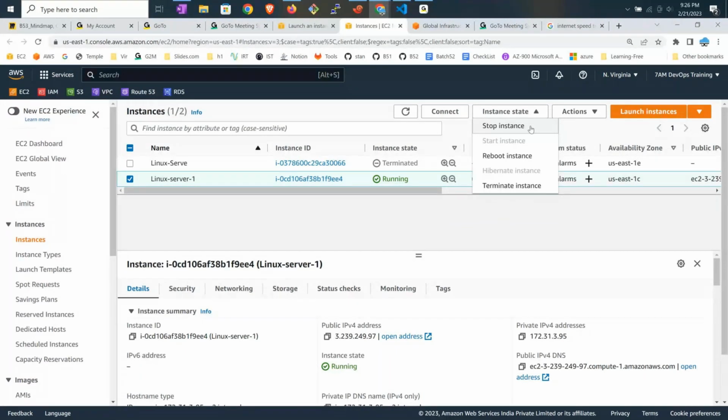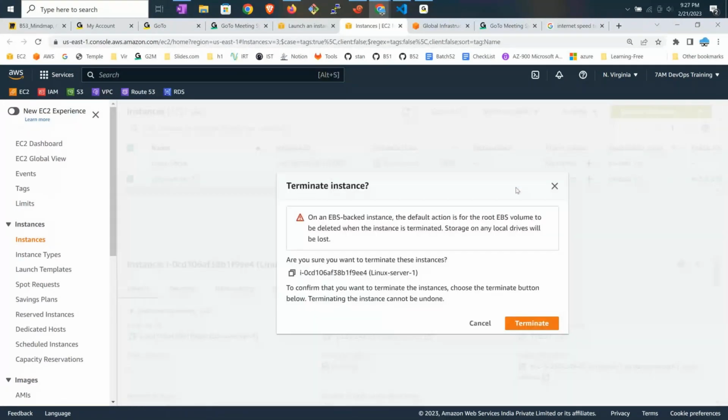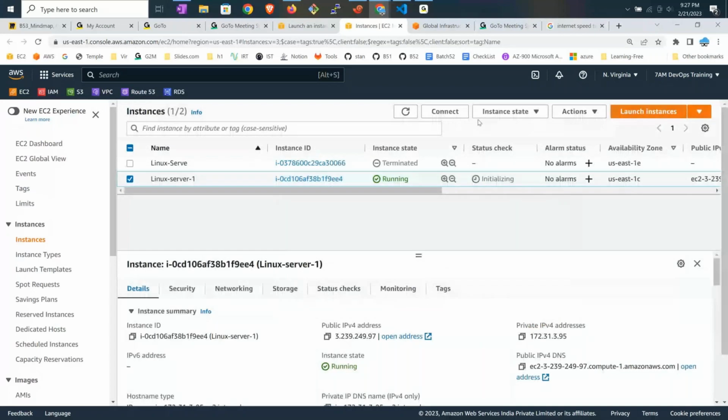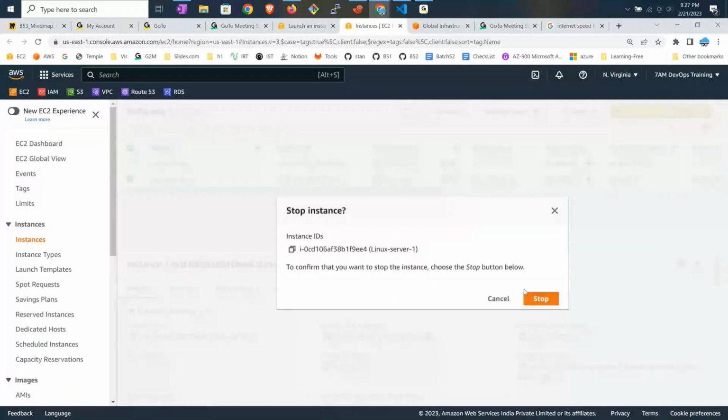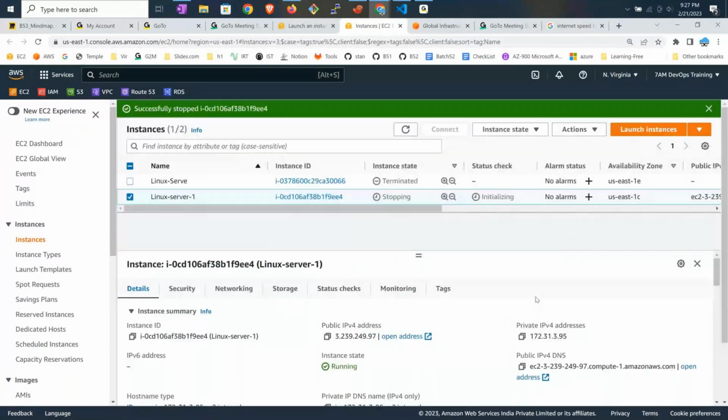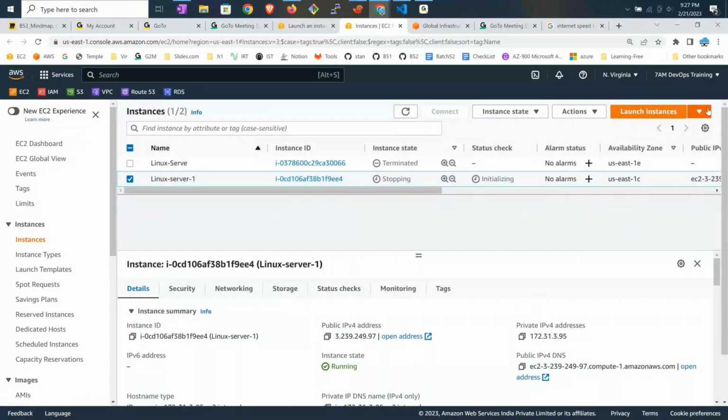Okay, so I would like to terminate this server as well. In your case, if you don't want the server anymore, you can terminate it, or if you want to stop the server and practice again after 2 hours, you can also stop the server. Anything is fine. This ensures you consume the free tier limits in a proper way. So that's about how you start the server and how you create the server.